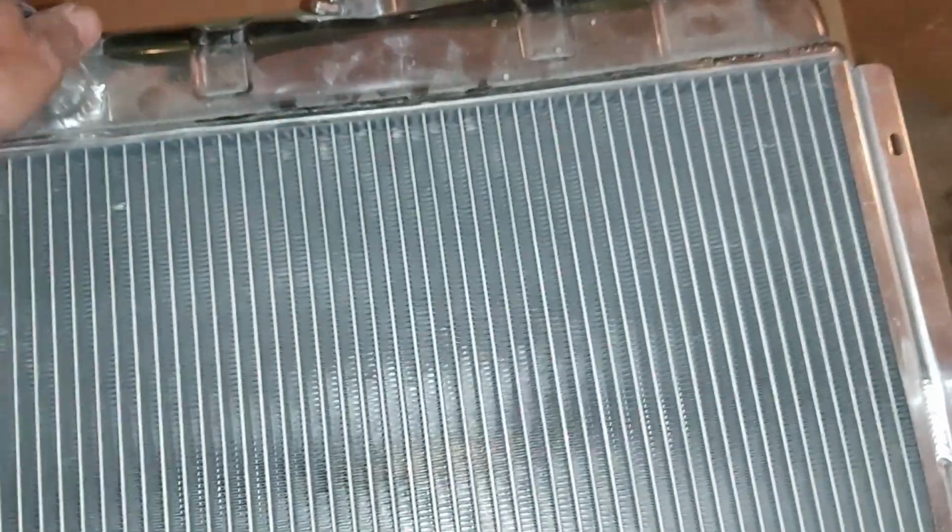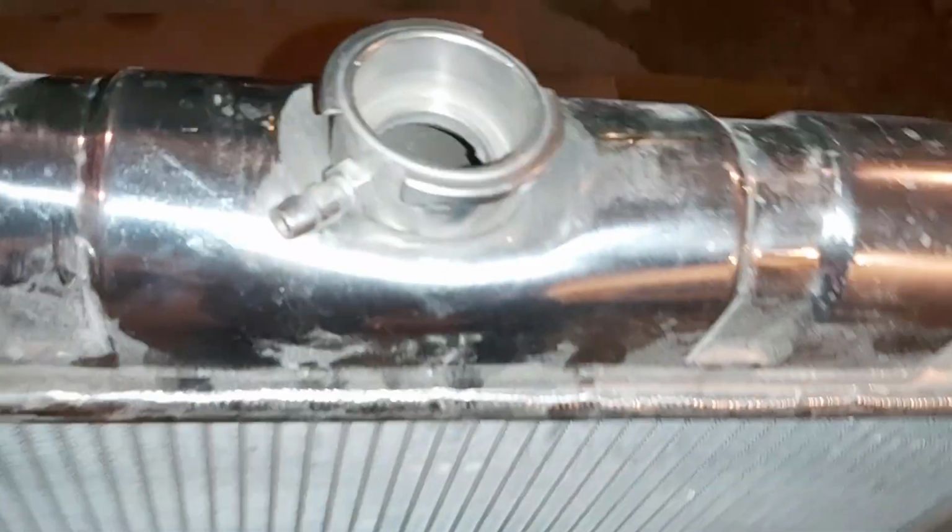A little bit of modifications, and they've also mentioned this tube here, the overflow tube. They say it's hard to get a hose on there, and I can see why, because it doesn't look like it was made right. So we'll have to deal with that. But looks pretty nice. Nice and shiny.